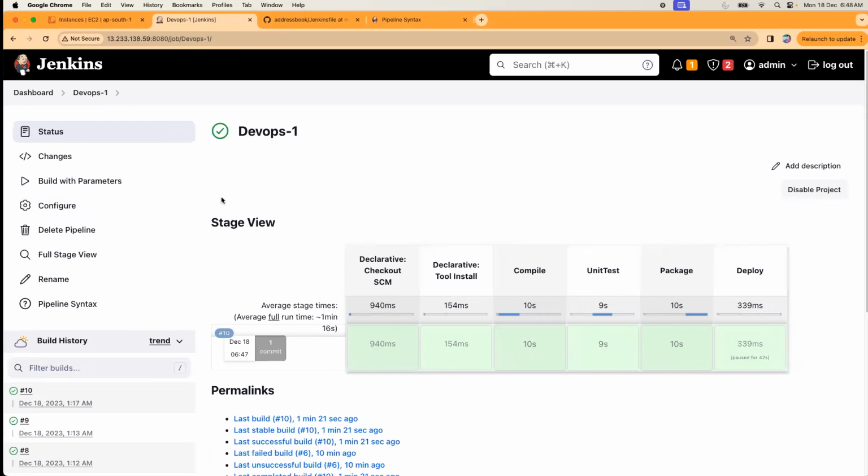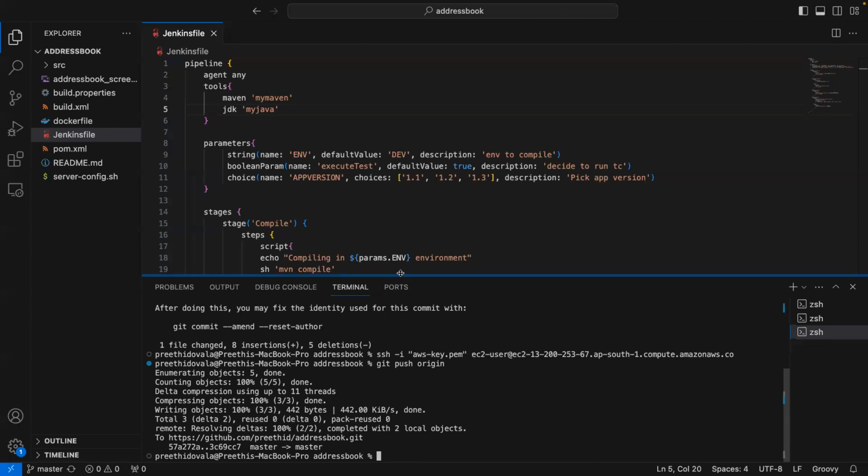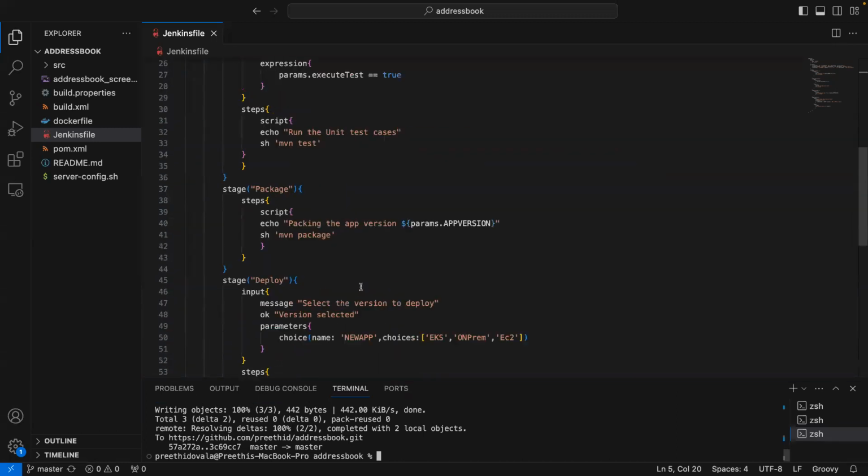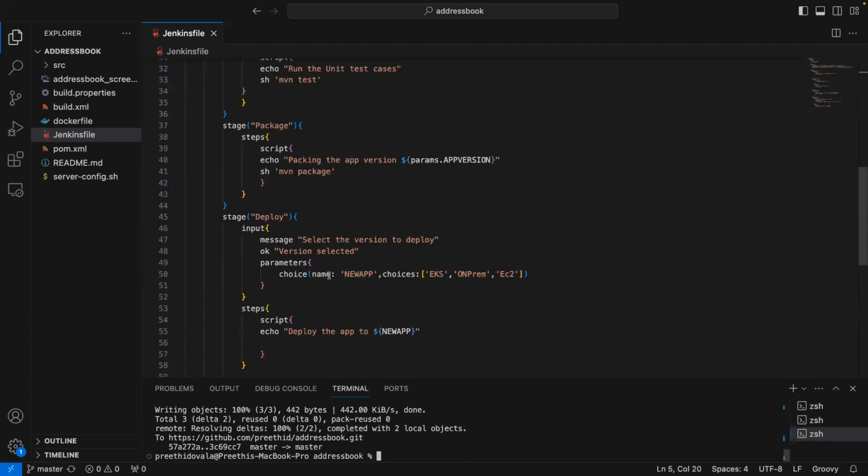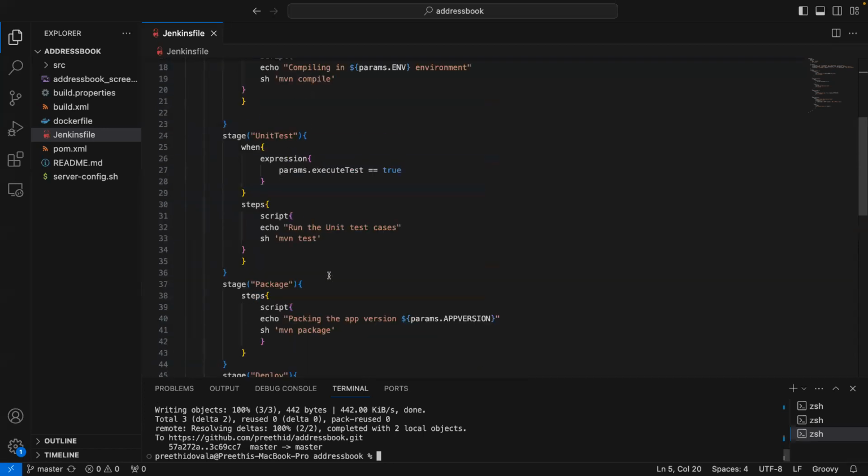And let's suppose here, do you remember post build actions which will generate a report? Even that can be done here. Like you can have post build actions, right, which will generate a report. How do you do that? You have another post block, right? Inside the steps, this is the steps block. Okay, you have a post block.